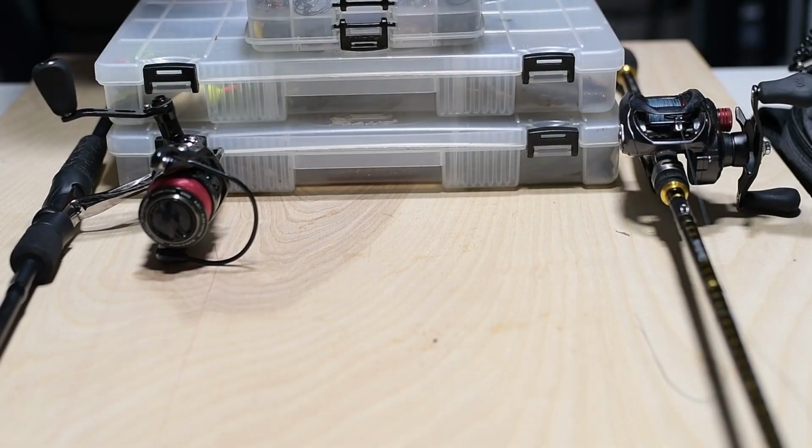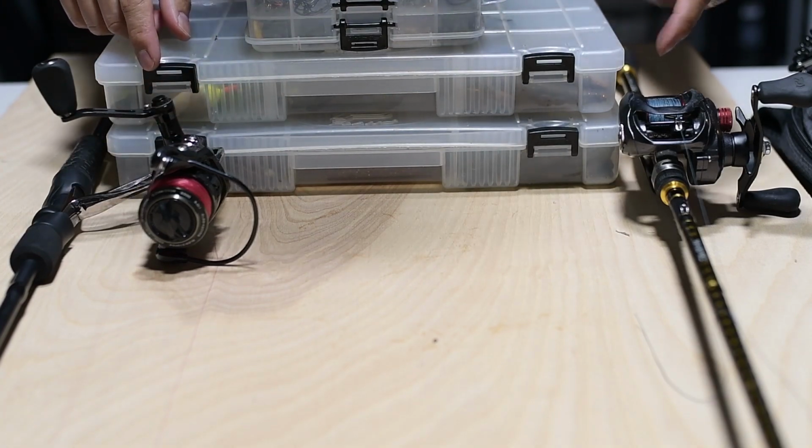Alright guys, this video tutorial is to show you how I caught my fish, and I'm going to show you two rigging methods. They're probably the most basic or most commonly used out there, and they're very effective. So let's get started.